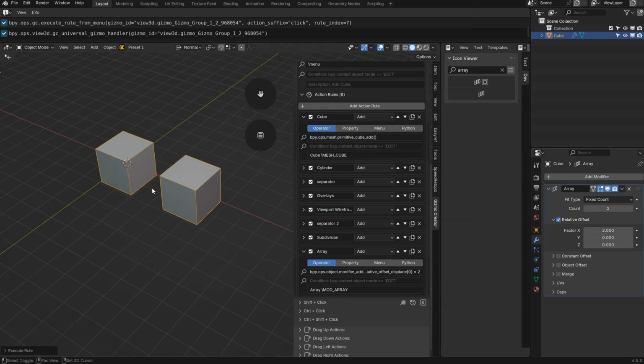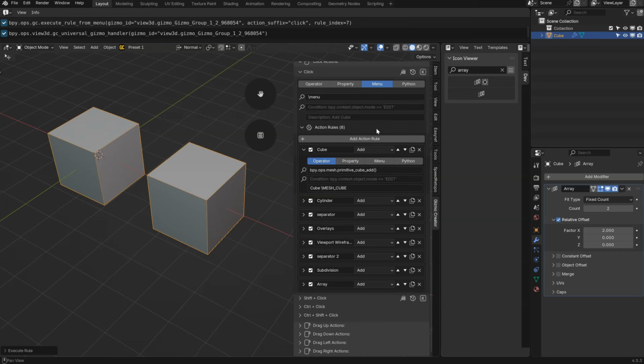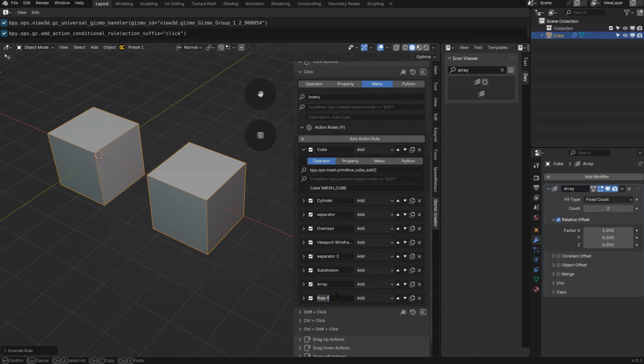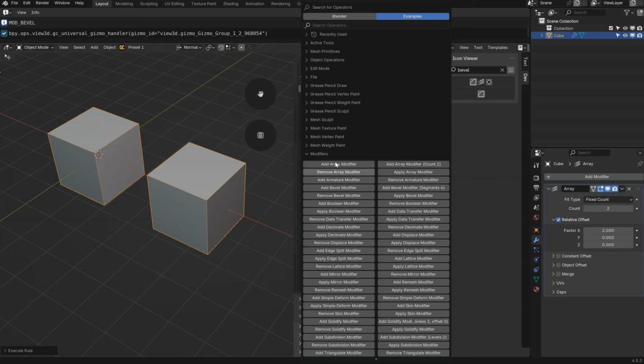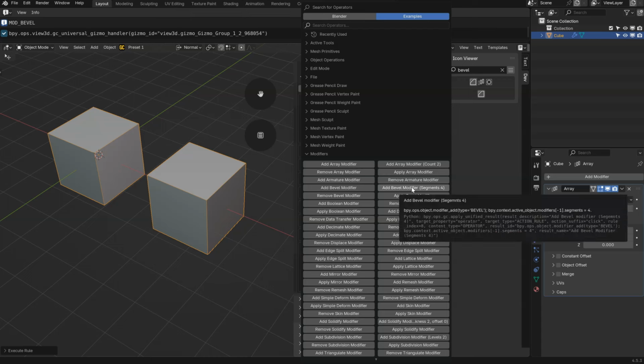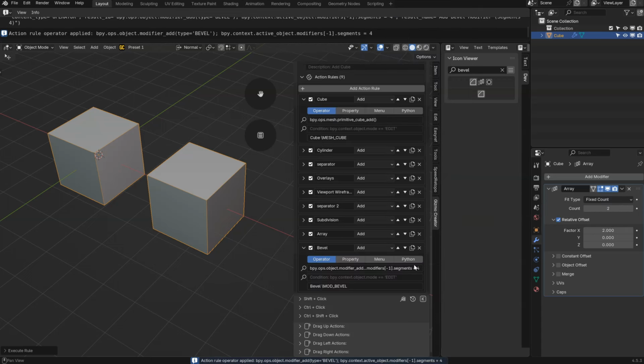Okay, so we can do the same with the bevel modifier. For example, let's add something like bevel, up, like that, Control C, Control V, this, let's enter bevel, up, let's paste it. Okay. So now I have nothing because I need to add a bevel, so modifiers. Where is the bevel? Bevel modifier, add bevel modifier segment 4, like that, as you can see.